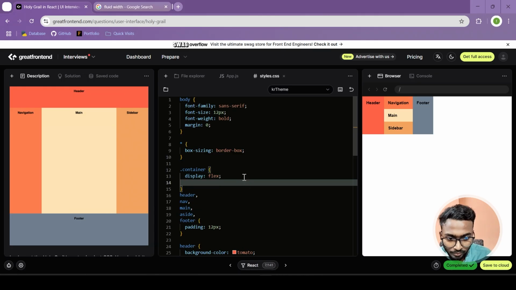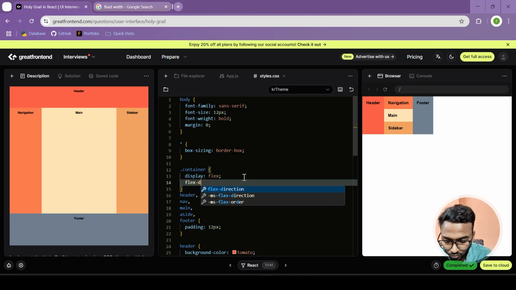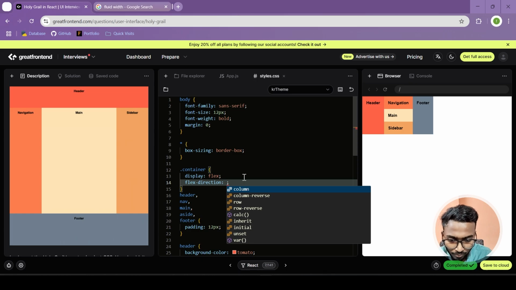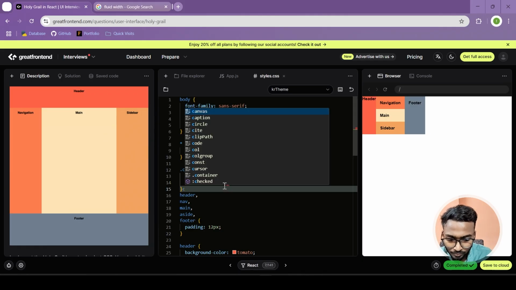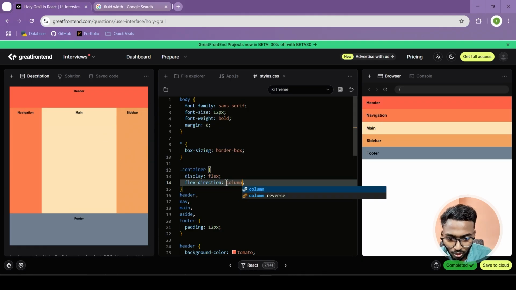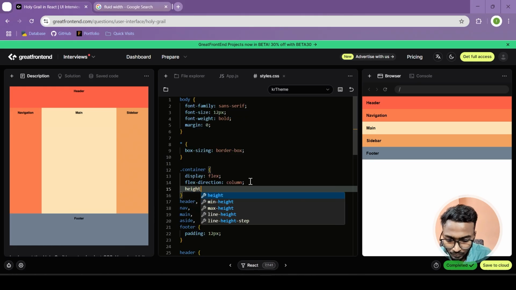Then flex direction would be column, as we want to stack the header, these three, and the footer. So simply column, and again height would be 100vh, that is 100 viewport height.